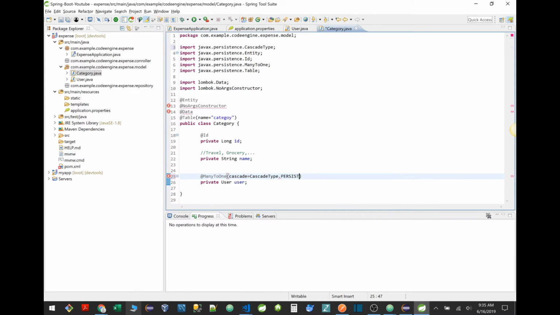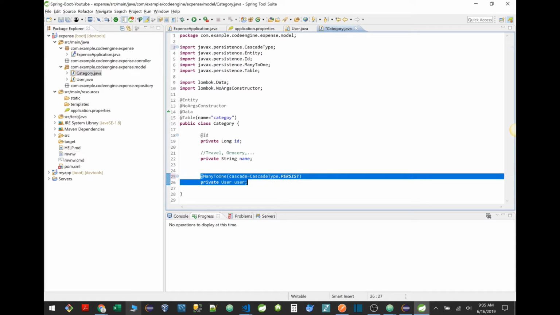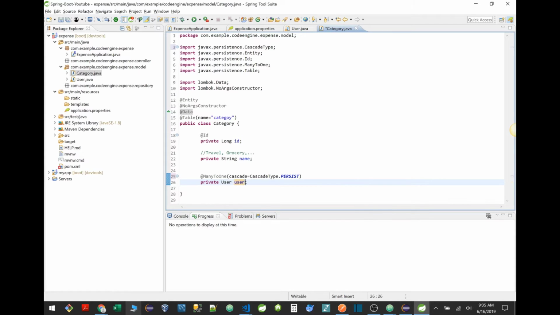So the persist operation is going to be cascaded throughout. And the reason is, when you add the user or when you add the category, you need to add the user. This relation does not exist without this connection, so we need to make sure it persists in both tables.